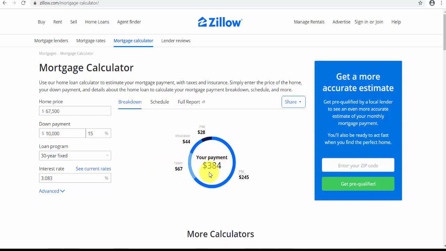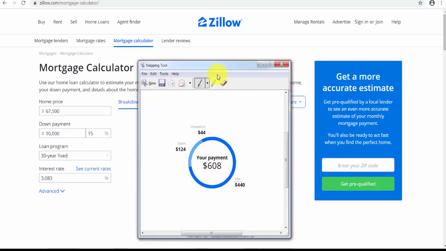Now your monthly payment's not too bad. Still $384, $245 for principal and interest, $67 for taxes, and $44 for insurance. Okay, at 30%. All right. So if you can afford $10,000, that's not too bad.